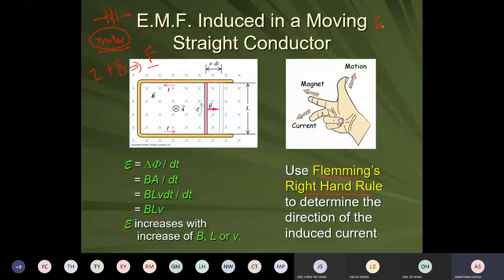For the case of a generator, what plus what gives you what? Of course, a generator gives you the EMF, or in other words gives you I. You apply a force, you push the coil, there is a magnetic field inside, so you get current. This is a generator. If you see a coil where movement happens but there is no power supply, no battery, you might have a voltmeter, but no battery, then it's a generator.